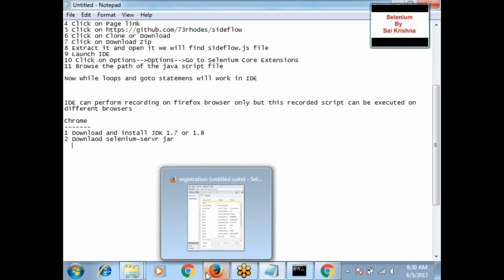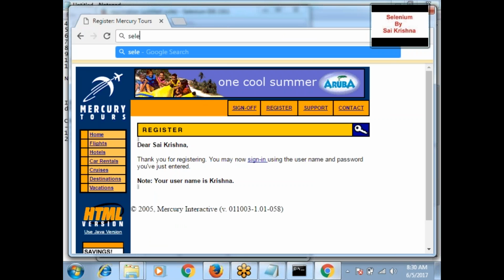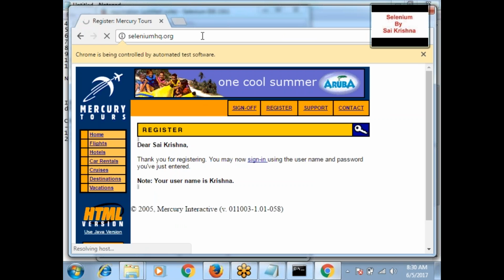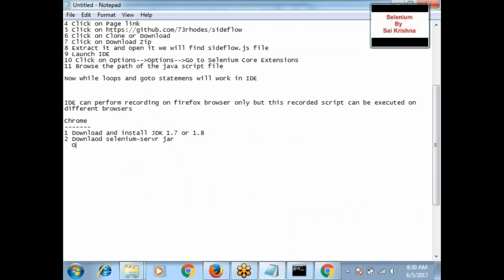How do you download the Selenium server jar? I hope all of you remember the navigations. We first open a site called seleniumhq.org, and on this site you click on the Download tab. Open seleniumhq.org.